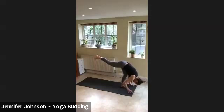Coming into standing splits, and then you walk the hands a little closer. You might grab hold of the ankle with one hand and then the other. But see where you're working, okay? Big deep breaths wherever you are. Nice long spine.